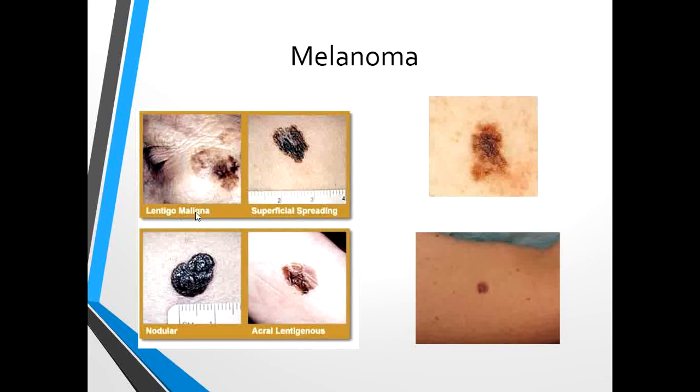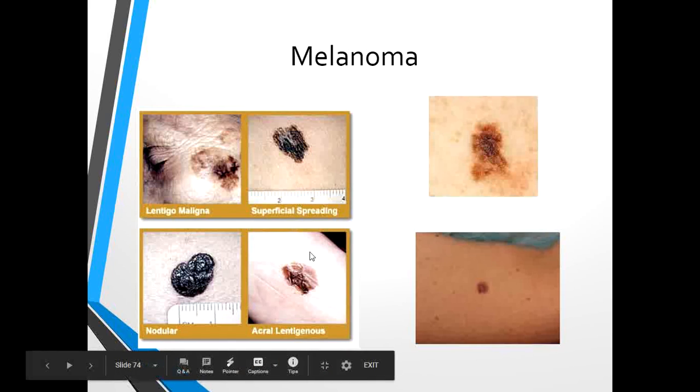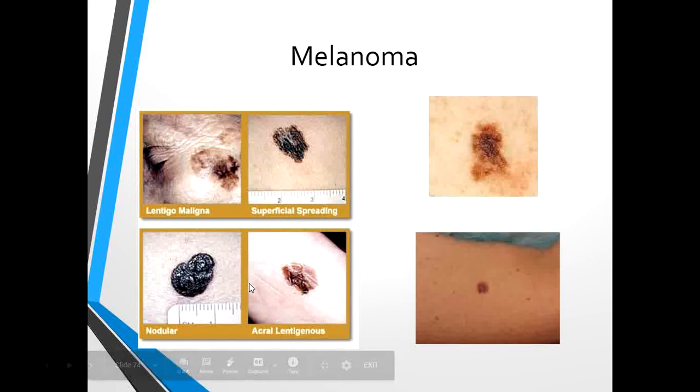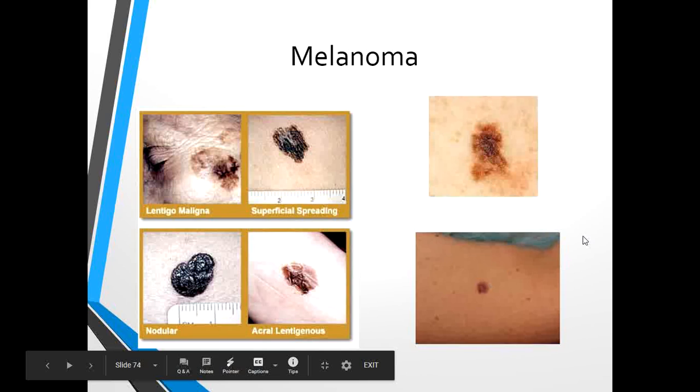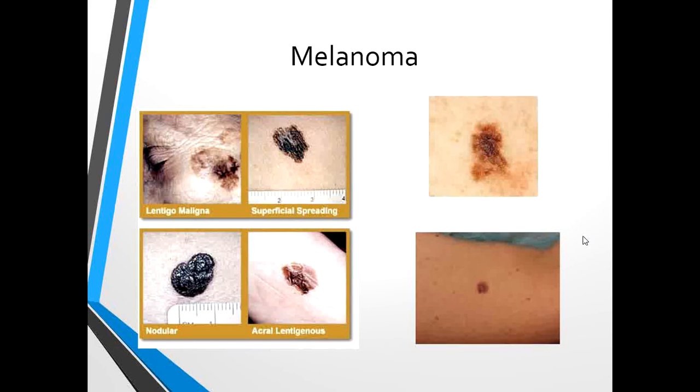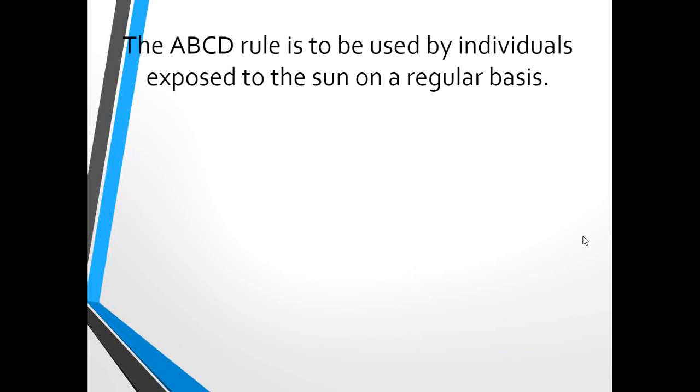And these are some pictures of melanoma. The ones on the left are extremely noticeable. You would probably have those removed pretty quickly. The ones on the right, though, are a little more subtle. This is basically a little bit bigger than a normal size freckle, but I blew it up so that you could see the changes in the colors and how it fades in and out. And then right here, this is something that is pretty common on individuals, but would need to be watched pretty closely. So if you have a spot that's kind of suspicious, the best way to check it is by using what's known as the ABCD rule.